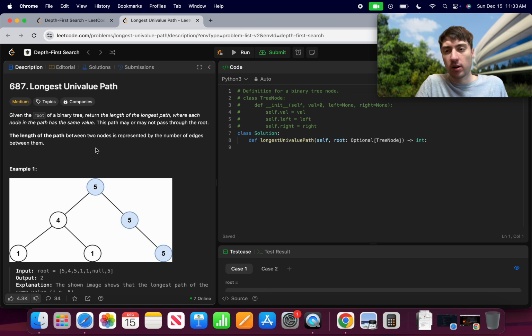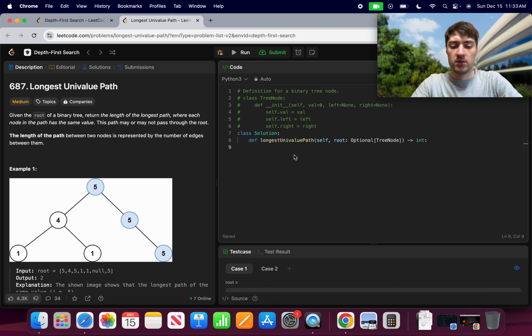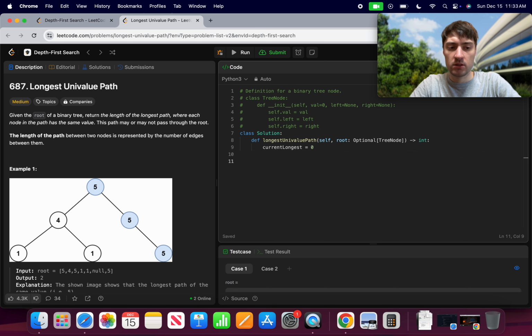I know that I will probably need some variable to keep track of the current longest path. So current long equals 0. Okay. So the current longest, and then I know that I will also need to traverse the tree, so traverse and then node.